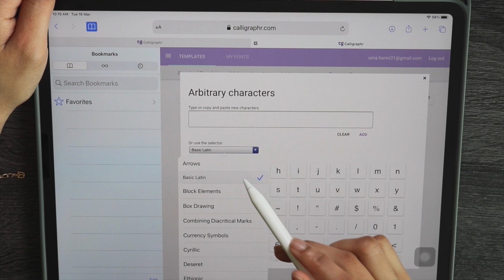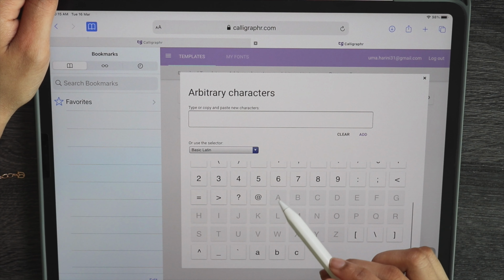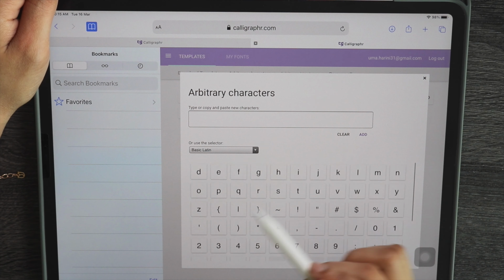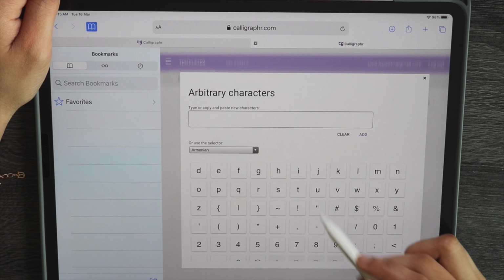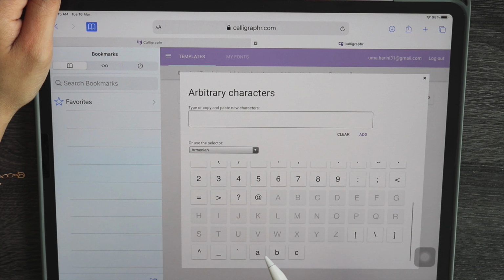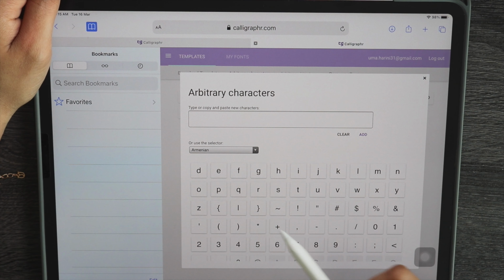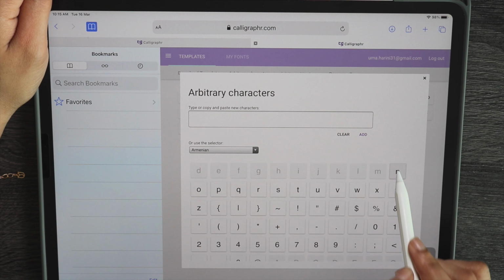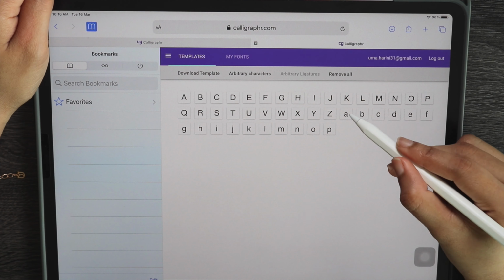Click on each letter to add it to our template. When we add it, the block letter turns off visibility, which means that we added those letters to our template. Click add, and it adds the letters to our template, and I'm keeping in mind the limit of 75 characters. By this time you understand how I'm adding the letters to the template. So let's speed up the video.